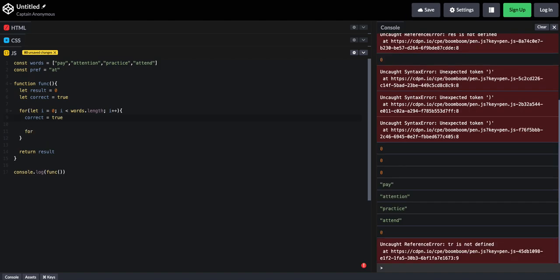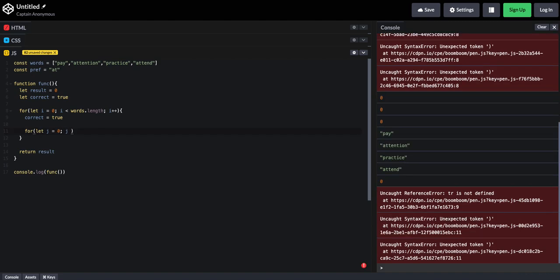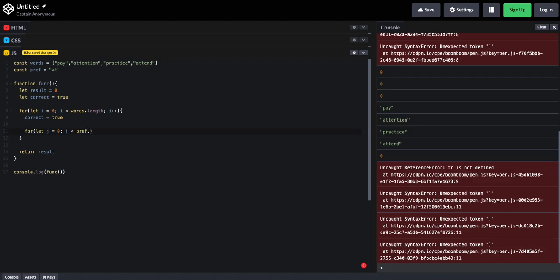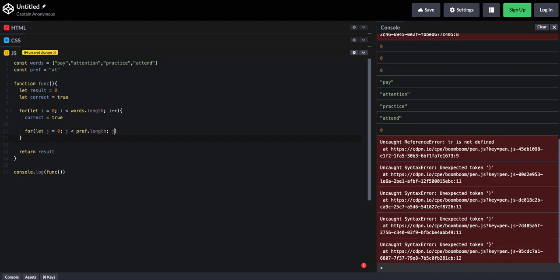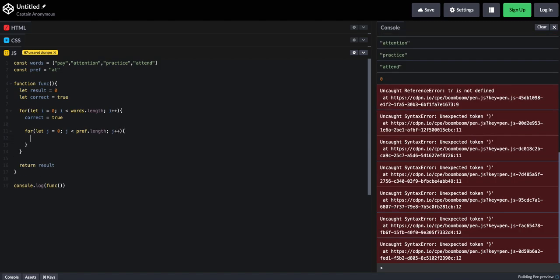And then another for loop. Say if j is less than pref.length. So now we're going to loop through pref. Say j++. And now we can do an if check.